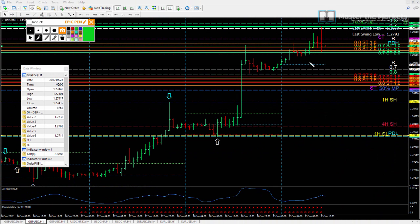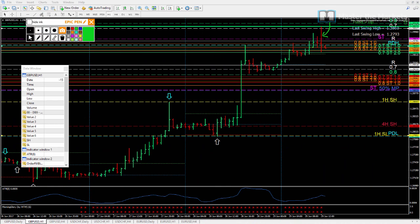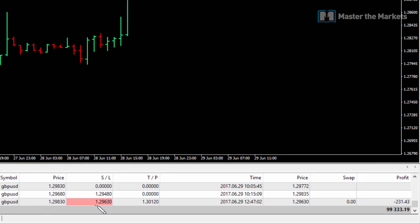Okay traders, as you can see over here, we have now exited the trade. You can see that we trailed our stop to 129.63 over here, and it did fail towards the 130 level. It did not surpass that, and because our target was at 1.8, it didn't reach that. Even 5 pips away from that, it didn't reach, so we did get out of that trade. Now I'll just bring out the account statement. What you can see here is basically a very small loss, at 29.63, a 231 pound loss.